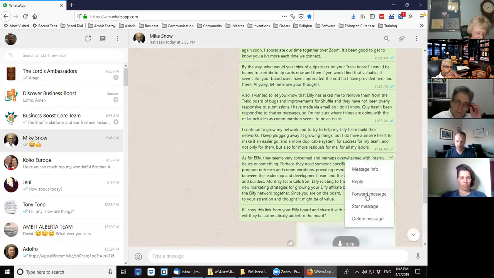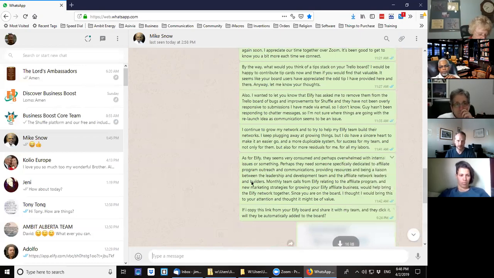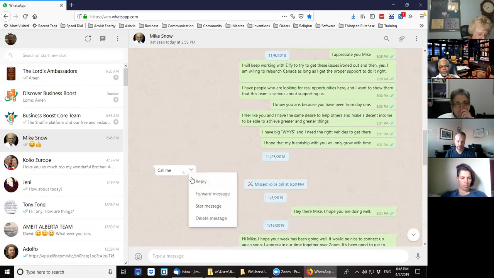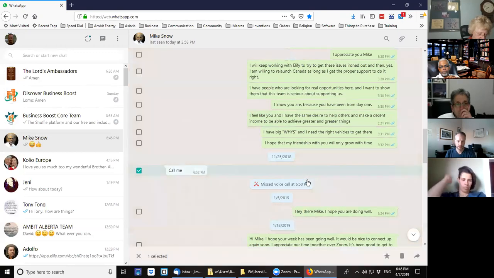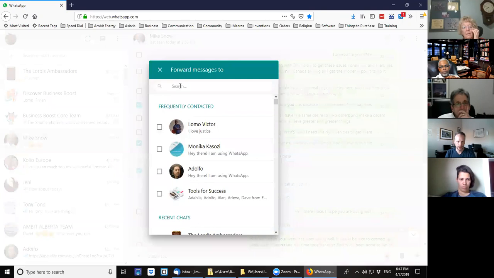So additionally, you can forward a message. Let's say somebody sent you a message and you think somebody else should read it. Well, again, just hit forward and you can choose multiple messages to forward with the little check boxes if you wanted to. Then you hit the forward link, forward messages, and you can search for whoever you want to forward that to.